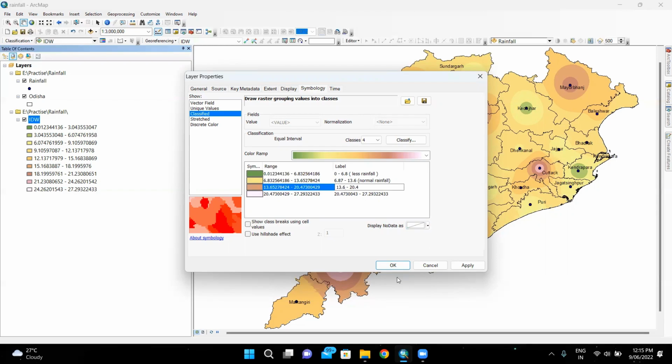High rainfall, and then this one I can give very high rainfall. And then click on apply.